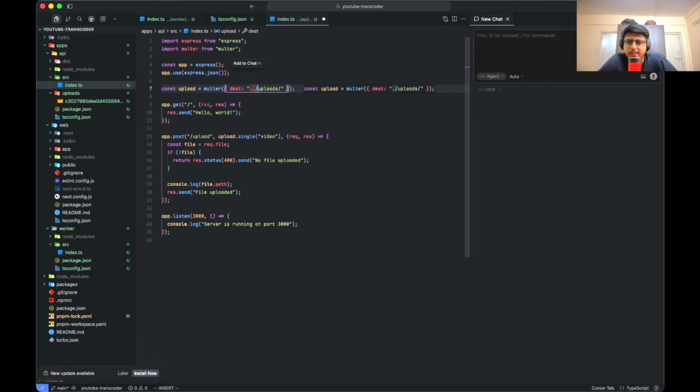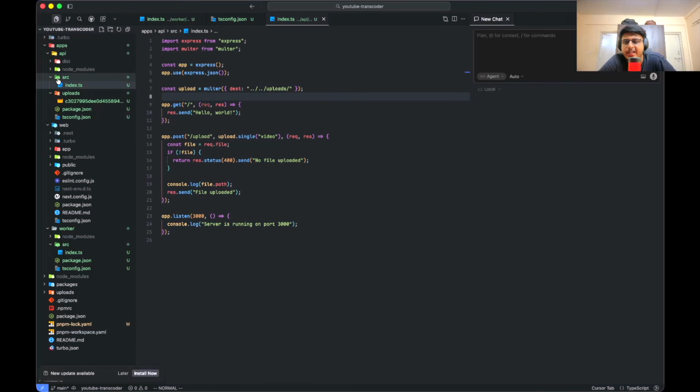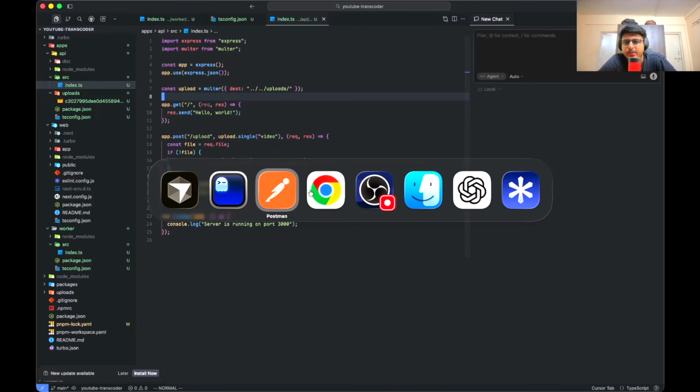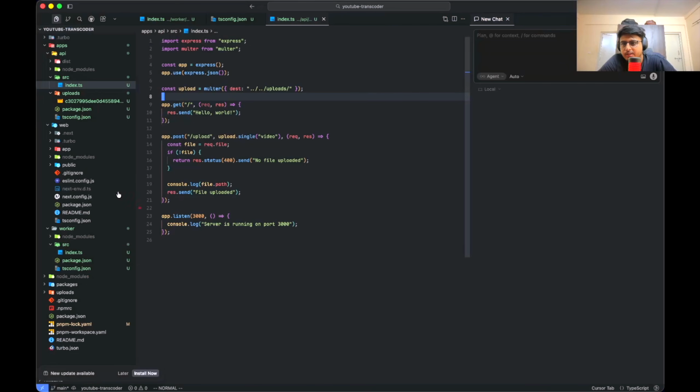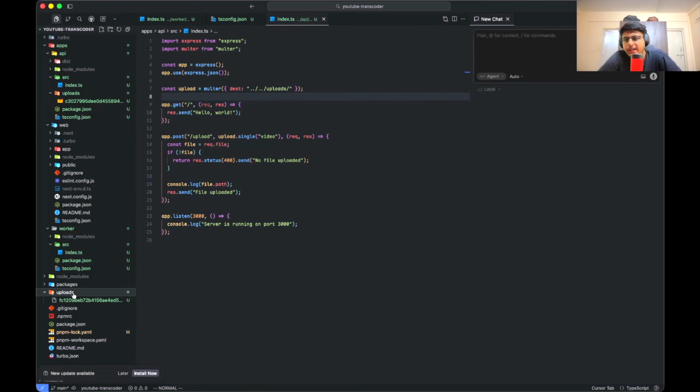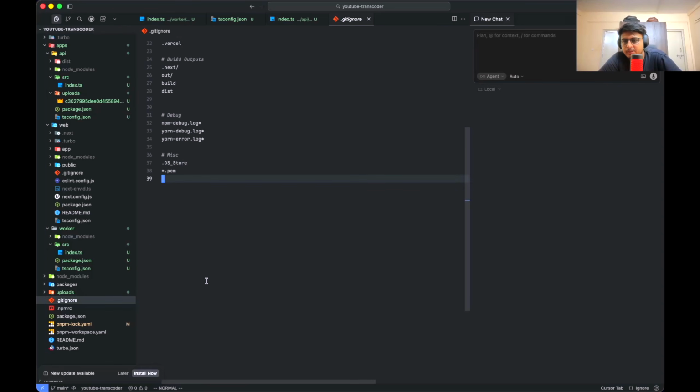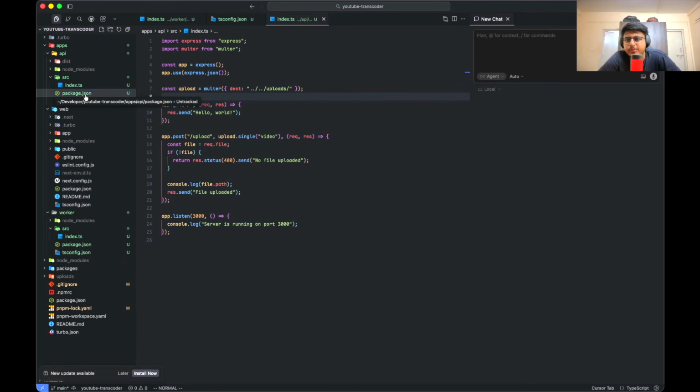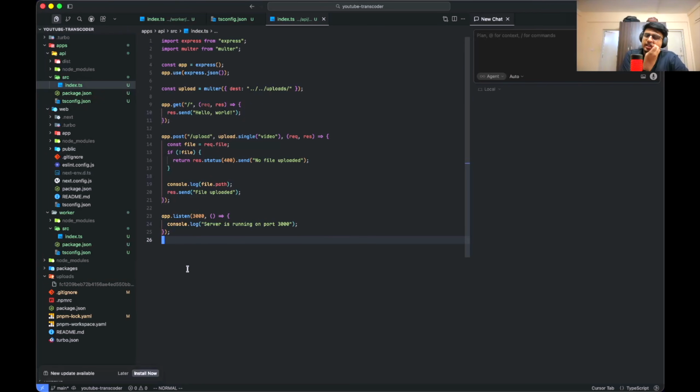So let's just do one thing, dot slash, and again dot slash, right? Why, you may ask, is basically I want it to be on the top of the file rather than going outside like that. So yeah, let's do it once more. Where is it? Okay, so yeah, it's on the top of this one, and we'll add this uploads to gitignore. Yes, this is great. And let's remove this file from here. And we have our initial file over here. So now it's looking great.